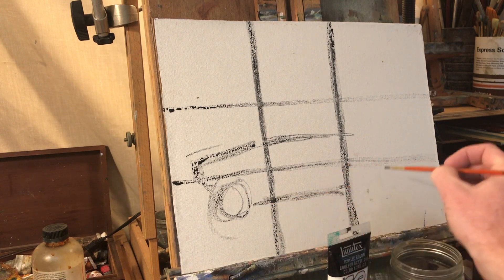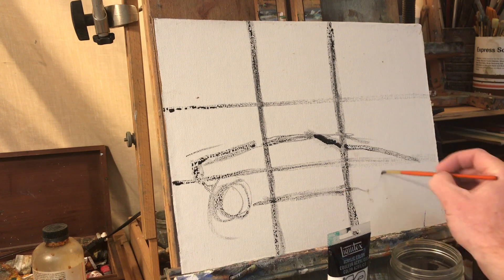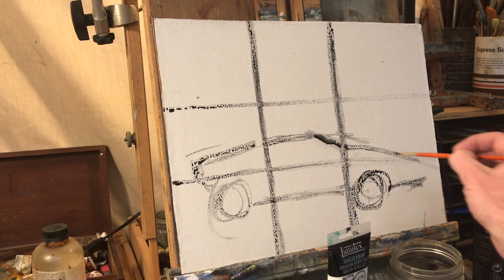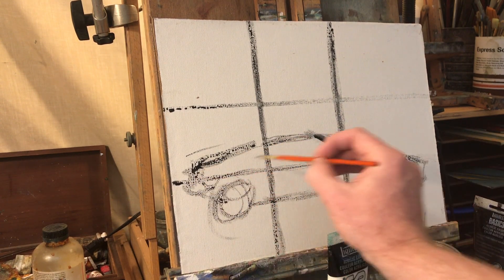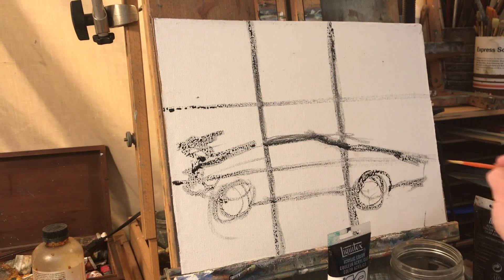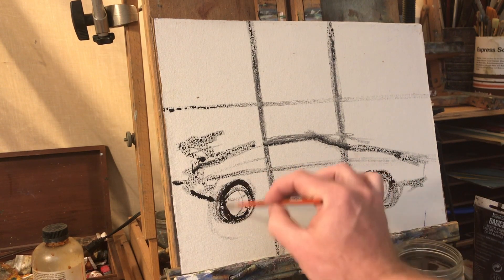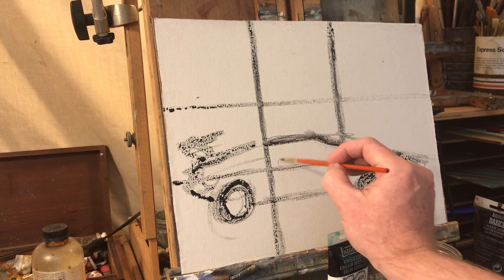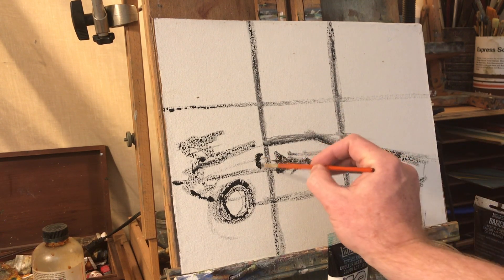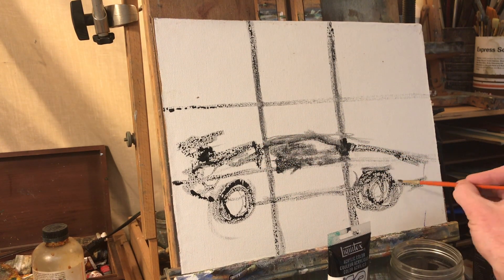As you can see, I made those nine squares and now I'm copying the photo, which I'll have in the upper left screen for you to see as reference. I'm copying it using the iPad, which has the grid of nine squares, and I'm copying it square for square — this helps me get proportions. It's called the grid method. It's easy, it's fast, you get rid of it later, it serves a purpose. It's a smart way to go without having to get in there with a pencil and really draw it accurately.